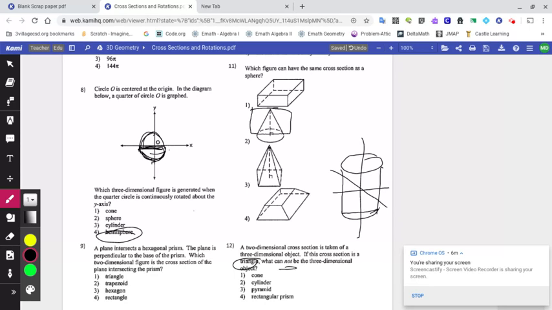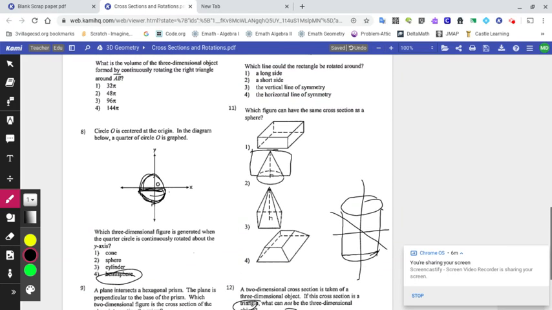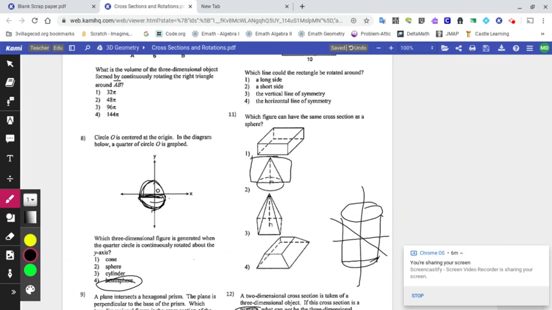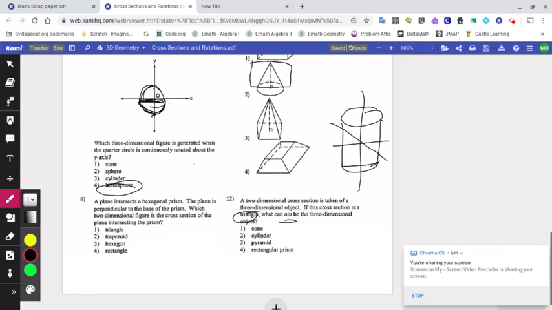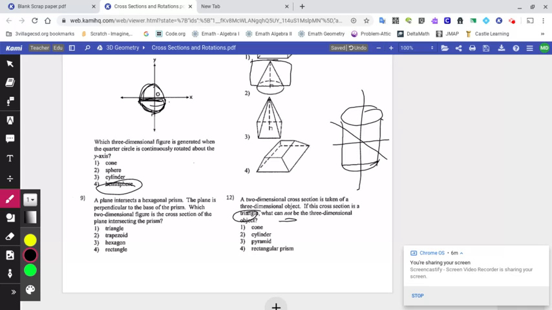Pyramid, clearly if I cut that the same way I cut the cone through the vertex, I'm going to get a triangle. Now, a rectangular prism, that might be the one that's not quite clear. If I look at this rectangular prism in number 11, and I cut just a corner off, suppose I take a cross section just like that, I just cut that corner off. Try and imagine what figure would be facing you. If you took off that slice and looked at it, it would be in the shape of a triangle. So the only one that does not ever result in a triangle would be cutting a cylinder. So that's why the answer to 12 is number 2.